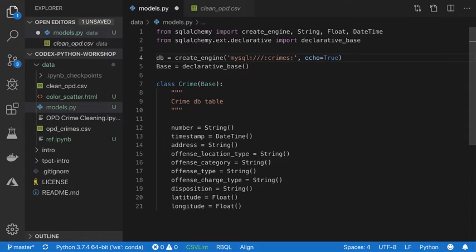Obviously, you would want to put your user, password, at localhost, on whatever the port number is. But you don't have to change your code. You don't have to change the models that we're creating. You just change what database you're connecting to.